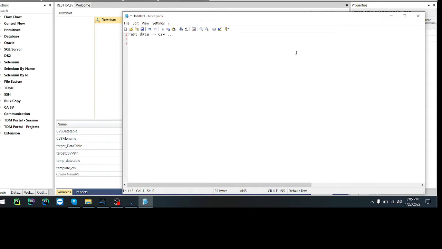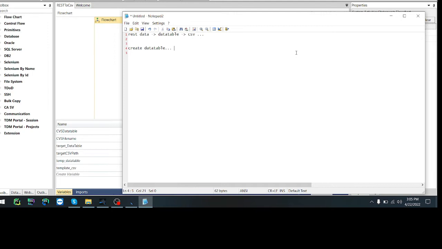But with that said, when you think about the REST data itself, it's coming from some source. In this case, we're doing a get method to pull the data down, but then we have to get to a CSV. So what I did was create a data table to marry the two in between. The problem with the data table is there's no create data table that I can find, and this may be something I've missed.